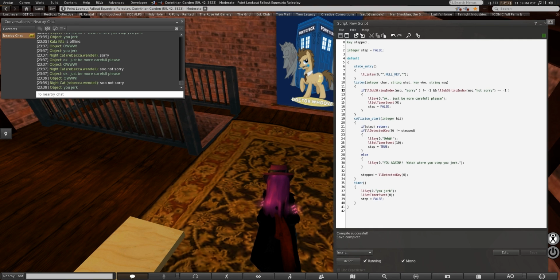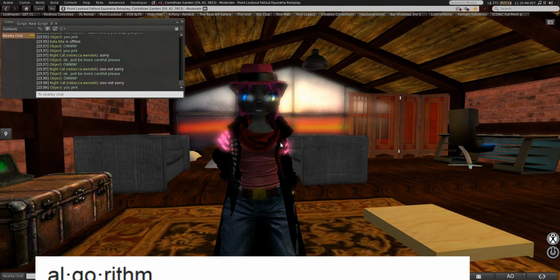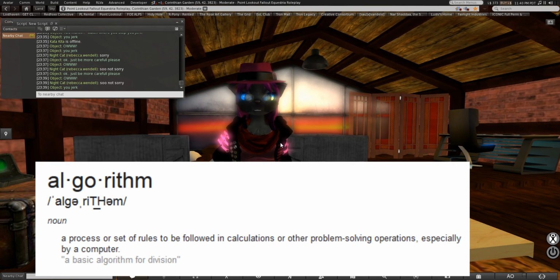What steps do I need to follow? And if you really want to use a technical term, that is an algorithm. What algorithm do I need to have this follow to do the thing I want it to do the way I want it to do it?